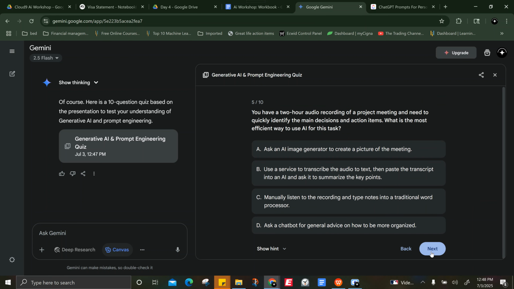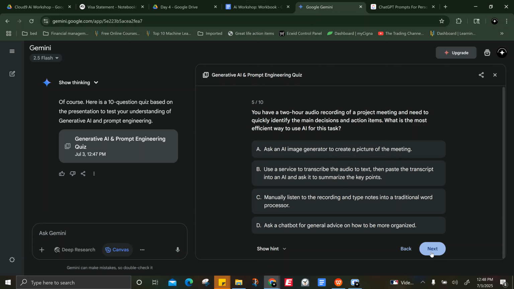You have a 2-hour audio recording of a project meeting and need to quickly identify the main decisions and action items. What is the most efficient way to use AI for this task? Ask an AI image generator to create a picture of the meeting.